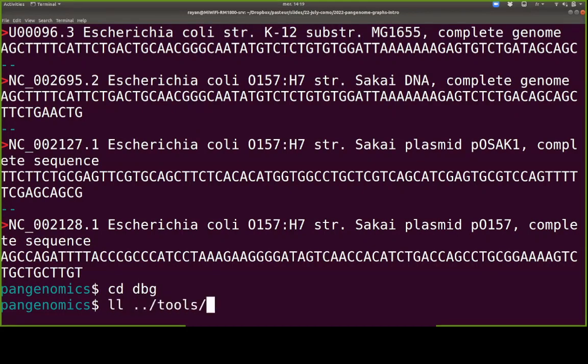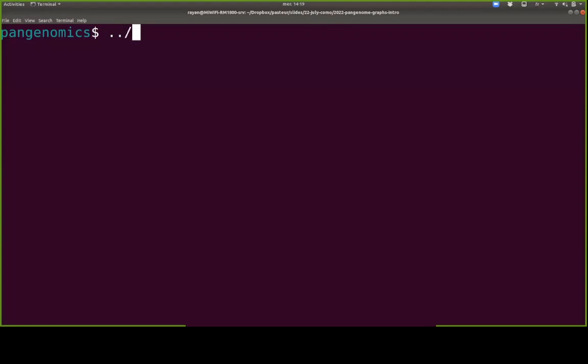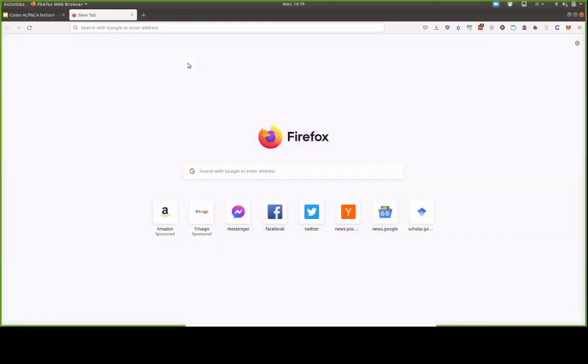A good thing about this demonstration is that I'm not using any Docker, any container, I'm just using binaries that I prepared in a folder of some of the tools that you can use to construct pan-genomes. And in fact, I made those binaries available in the GitHub repository in case you want to use them later. It's only for Linux, but still. So for the de Bruijn graph, we use BCALM, which is a tool co-developed for constructing compacted de Bruijn graphs. And the first thing, typically, when you want to use the tool is to go to the README and check the command line.